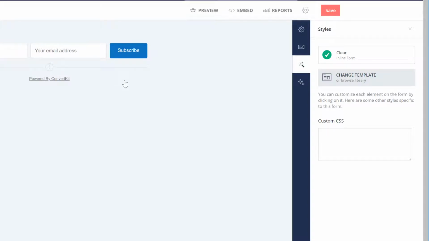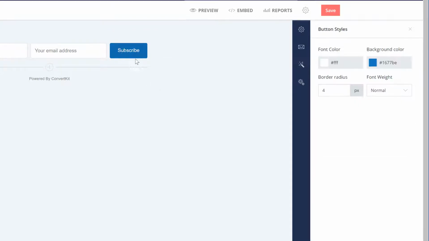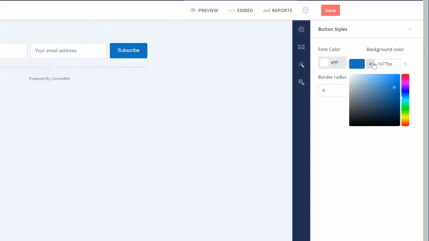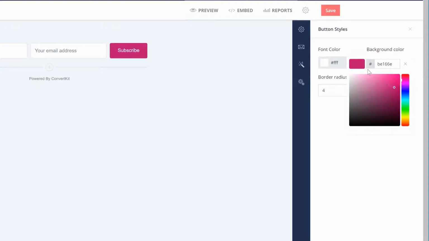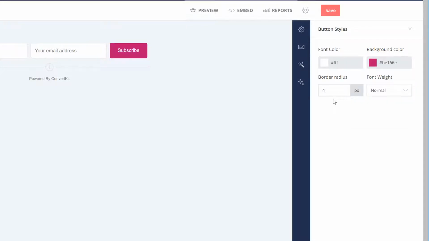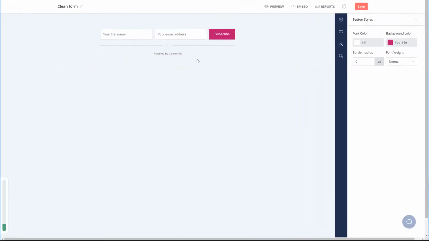So for example, if I wanted to change the background color of my subscribe button, all I have to do is just click on the button here on the form, and on the right side I can maybe change the color to something like, I don't know, a purple or a red or something, okay? And you can definitely remove the border radius if you want by changing this and saving the form. So you can do these very basic changes.